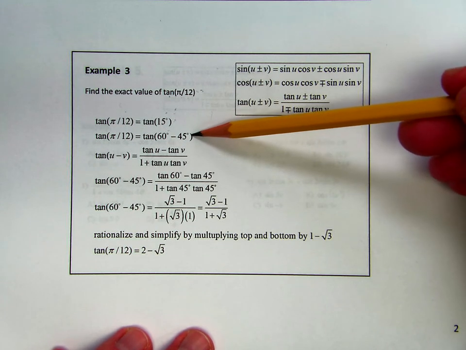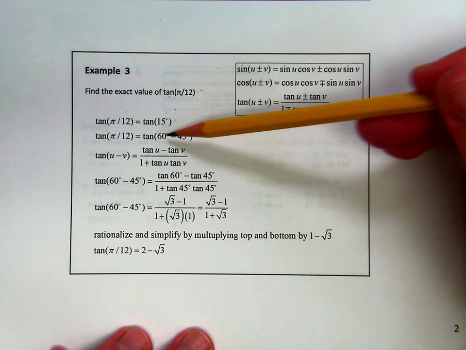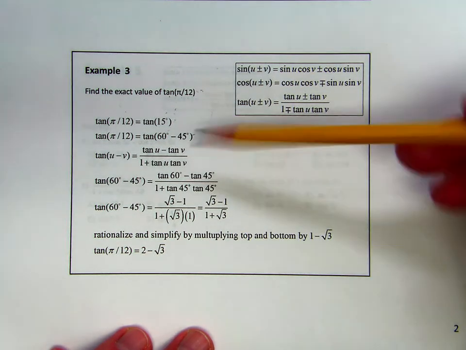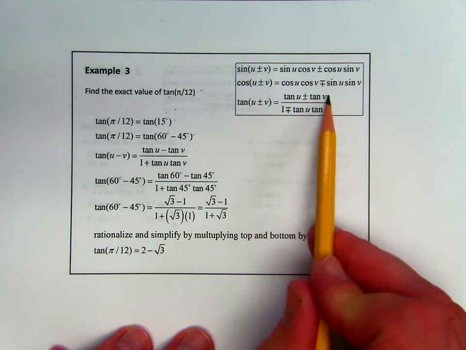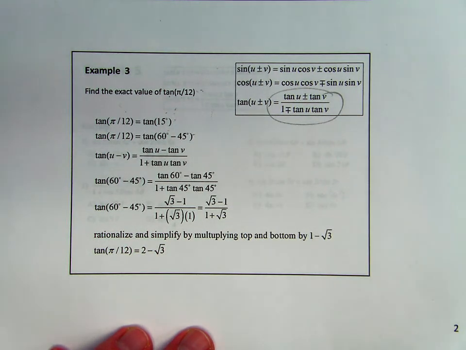A lot of these have multiple options of how you could pair up the angles. They'll ultimately all lead to the same final answer. It's just a question of the path being a little bit different. So if you decided to do this problem as 45 minus 30, you're going to get the same answer. As long as you pick two valid angles, you're okay. So that means we need the tangent difference formula, which is going to have this overall structure right there.